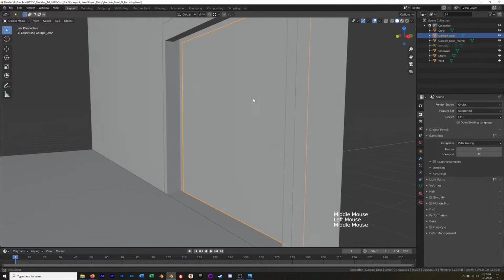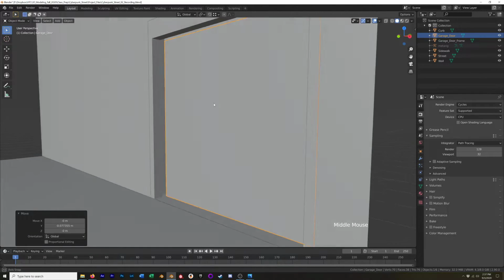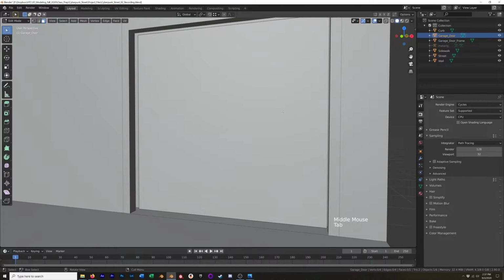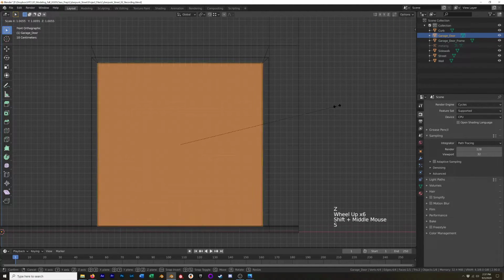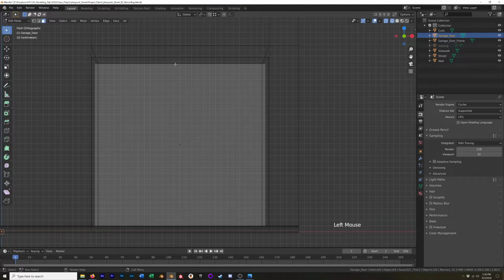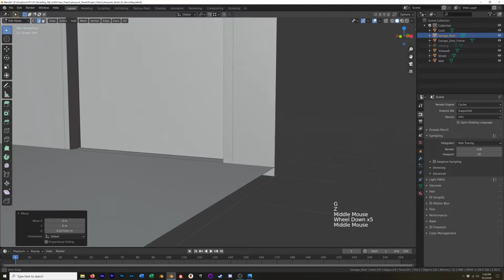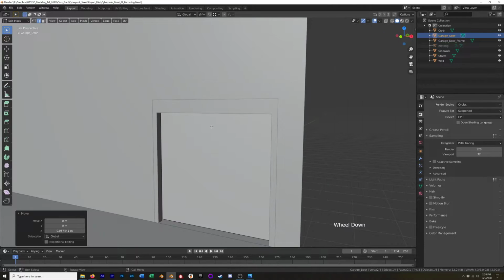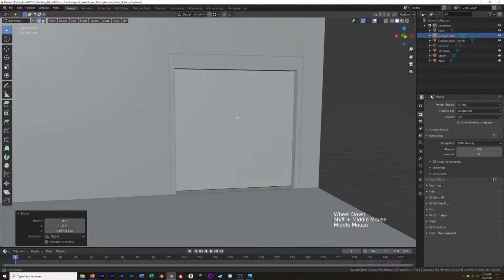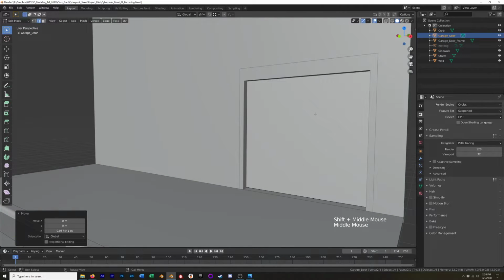So I'm going to grab the door here, and I'm just going to move it forward on the y-axis so it's kind of in the middle there. And in wireframe here, we're just going to scale it up along the x-axis, and I'll select then this top edge and move it up a little bit too. Okay, so now you can see right now it's just a plane. Again, we'll deal with that later on when we start adding details and textures, but that gets a sense of what that's going to look like.